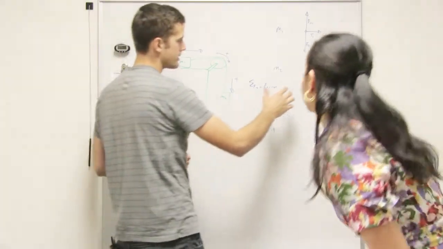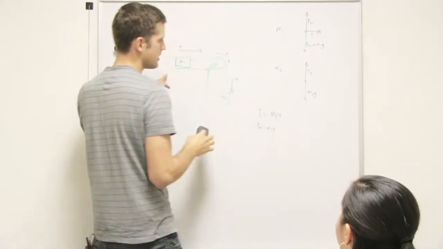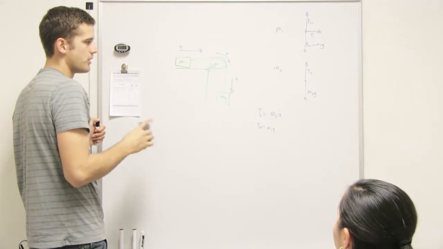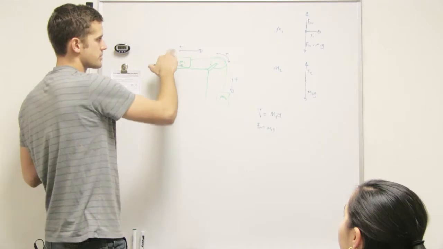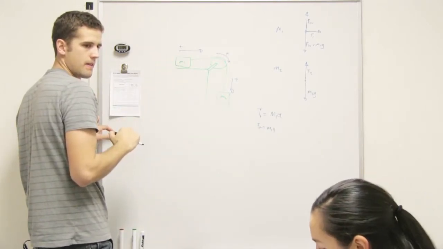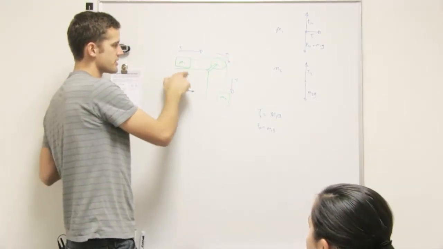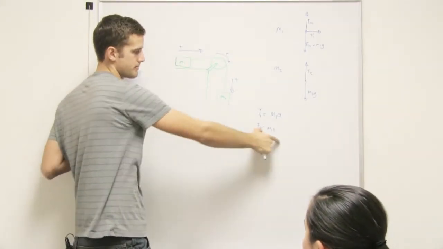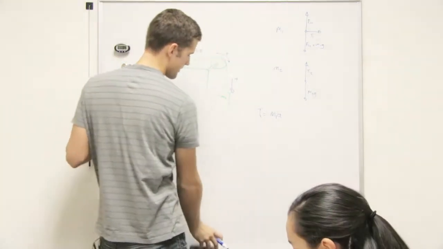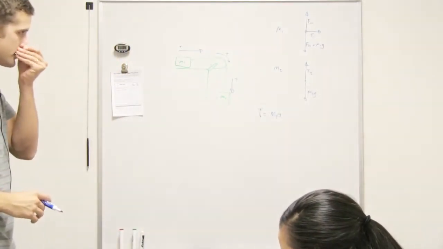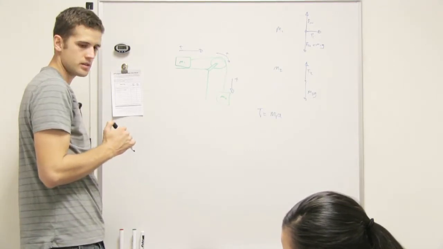Sorry, I'm on mass 1. I am on mass 1 too. Does it not matter? No, either way, because normal is opposite of mg. So you can have different coordinate systems for either of these. Okay, good. Also, because there's no friction here, this is a smooth surface, this ends up not mattering, so we can kind of ignore it. So don't worry if that kind of threw you off. So T1 is equal to M1A. Okay. No friction, so we don't need the y.